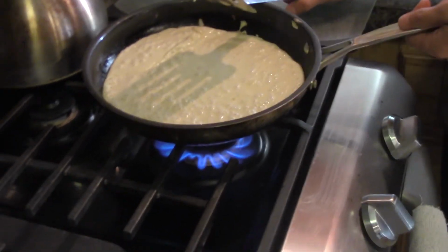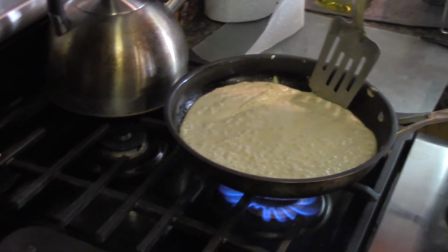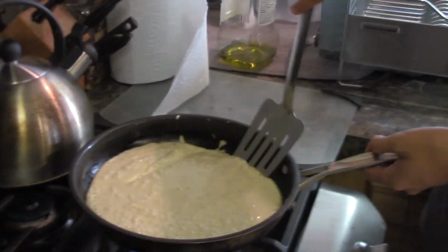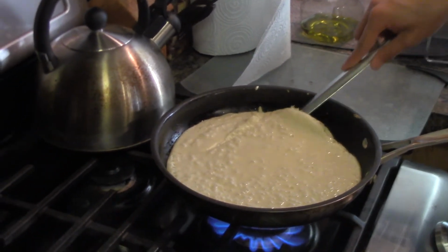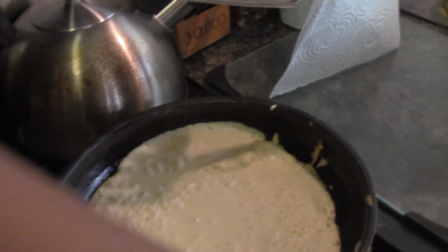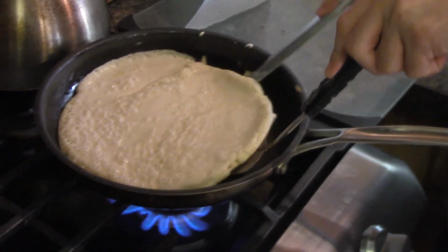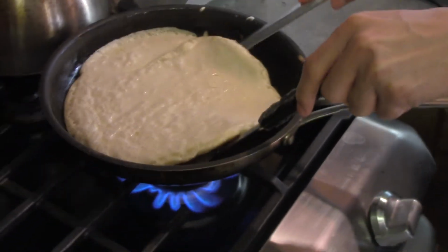I just let it burn. No. This will not burn. Okay, wait. We need two spatulas. That's what we could do. Where's the... We need that spatula. All right, Elijah, you ready? How are we gonna flip this? All right. Yeah. There you go. Omar, come here. Help Elijah flip it. Just flip it.